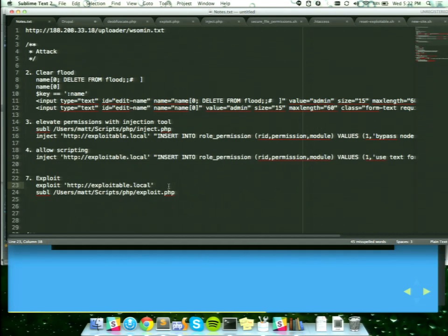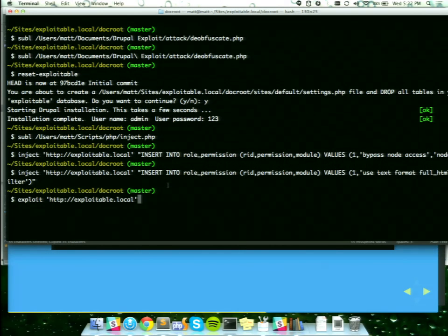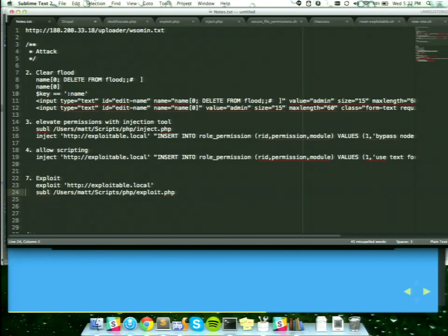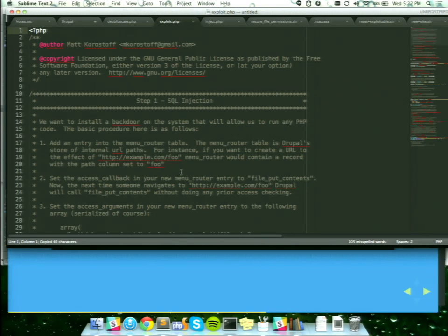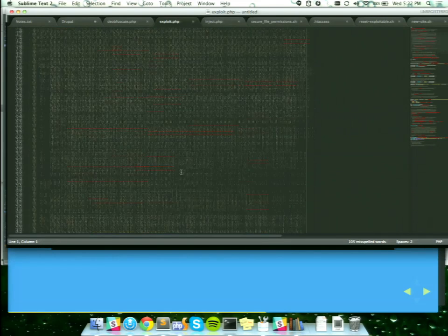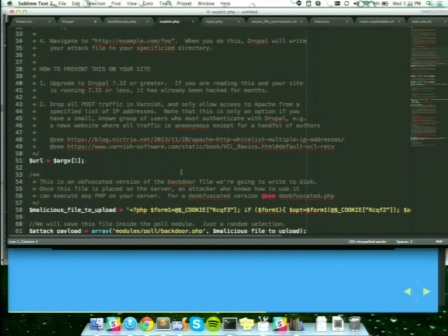Unfortunately, it takes about 15 seconds to run. So this is the sort of full exploit package that we're going to run, and while it runs, I'll show you the code that we're executing. This is my best guess at the actual exploit that was used against mine and tens of thousands of other sites. If you want to check it out on GitHub, it's really super commented up, so even if you're not a programmer, you can probably follow it pretty well.